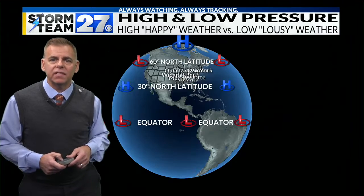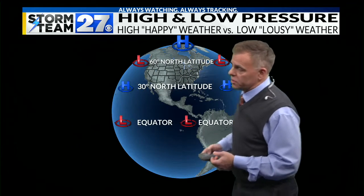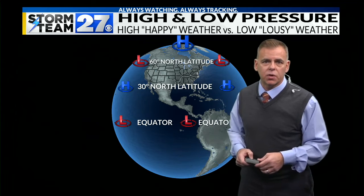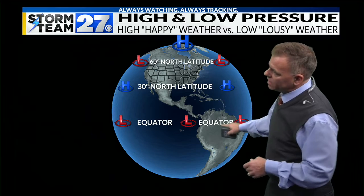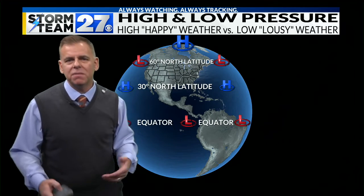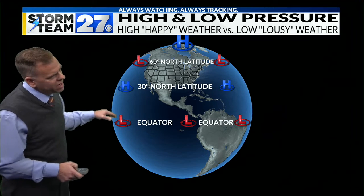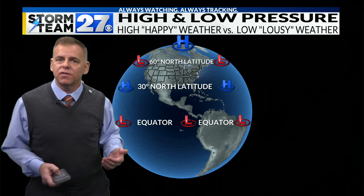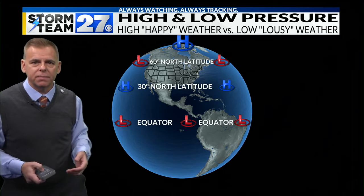We see that an area of low pressure is the tropical storm system — a hurricane is an area of low pressure. We have some semi-permanent areas of low and high pressure around the world, and you notice it's nice and evenly distributed: low, high, low, high. The equator — that's where we see a lot of the rainforest, ample precipitation — which proves our point that low pressure gives us rainy, dreary weather. As we get towards 30 degrees north latitude, that's where you'll find the northern hemisphere's deserts, with air sinking and subsiding and very little precipitation.